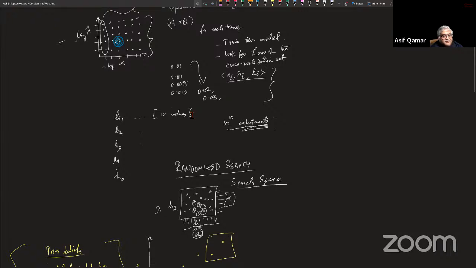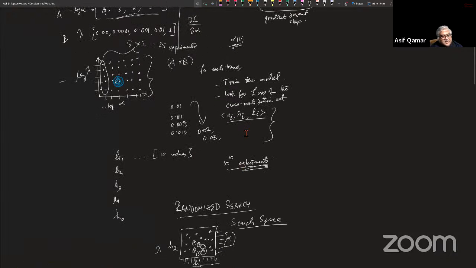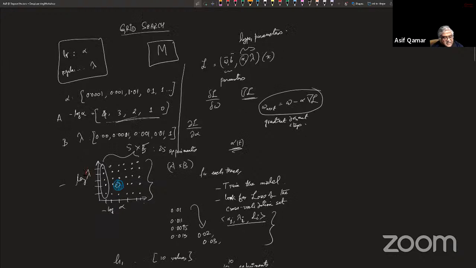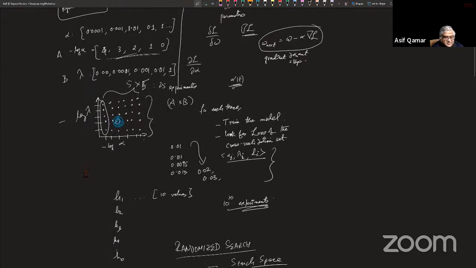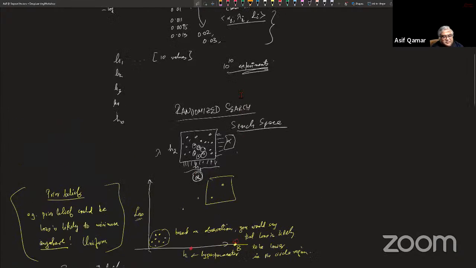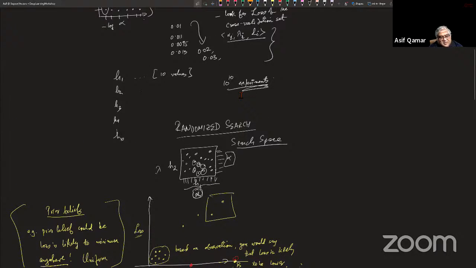If you have a budget of, let's say, 25 points, and you have two hyperparameters, H1 and H2, instead of creating a grid of 5 by 5 values, which is 25 values, it is much better to take random points. Random points will search the space better, especially if the objective function is insensitive to one of the hyperparameters.